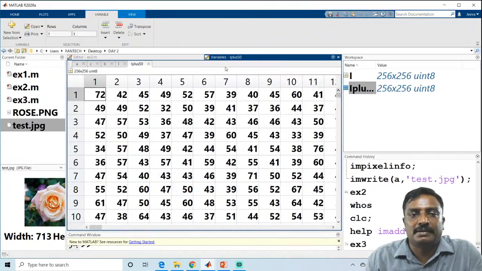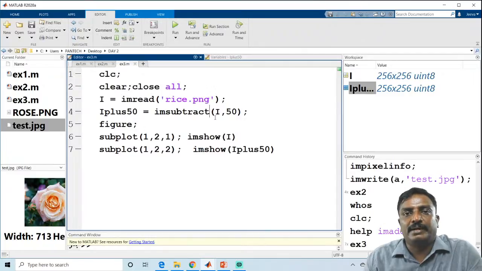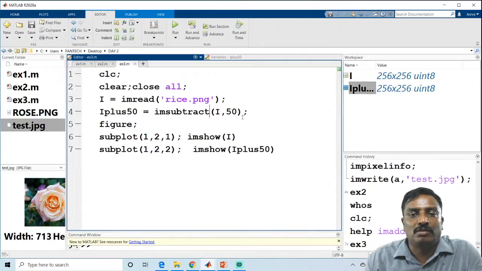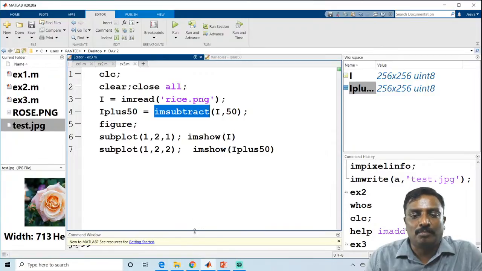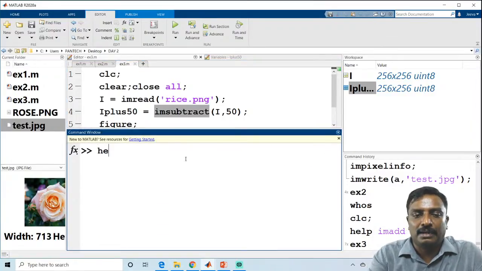So this is imsubtract. Imadd and imsubtract are used for mathematical operations on images. Now imcomplement. Just type help imcomplement.